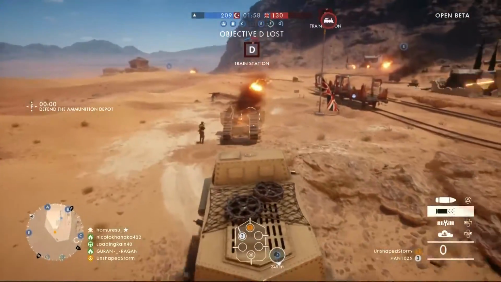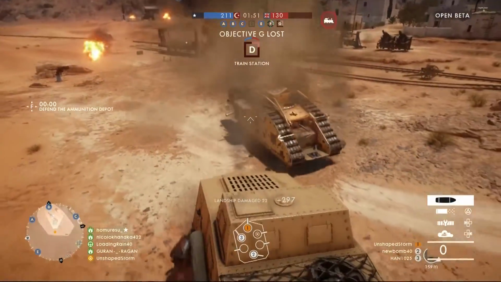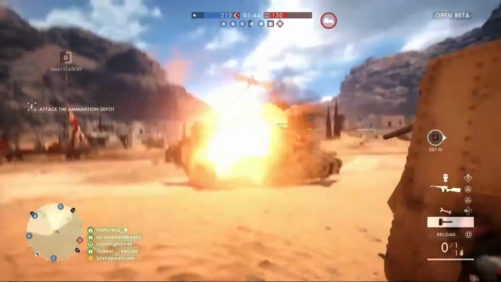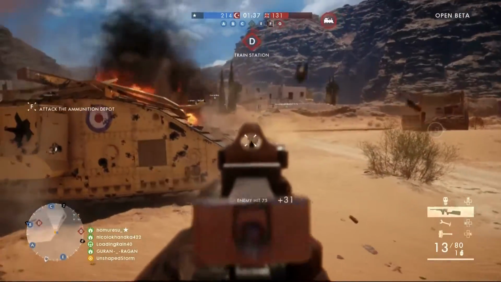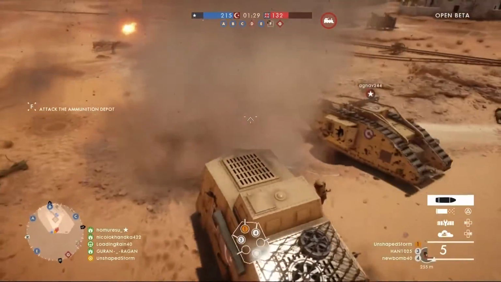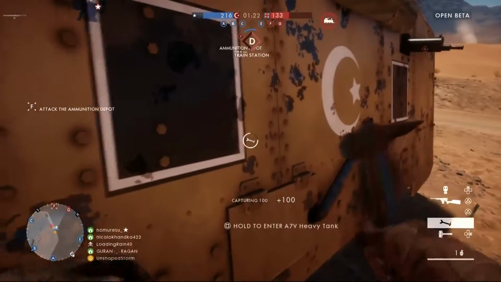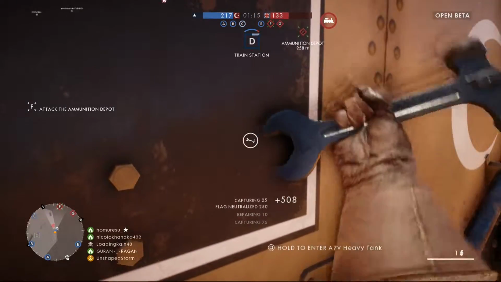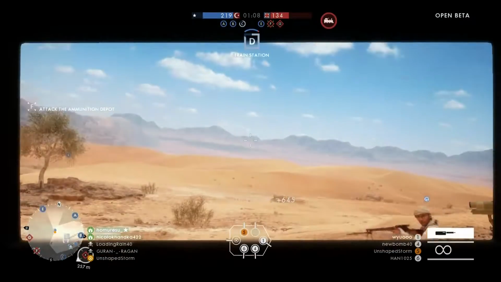We have lost objective Duff. We have lost objective George. We have lost objective Freddy. There we go, there we go. Alright, let's get back in here. Where is he? Alright. Am I able to repair? Yes, I am. Alright, let's get back in here. Aw, what? Someone took it. That's lame.